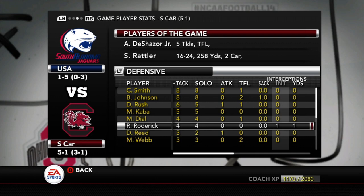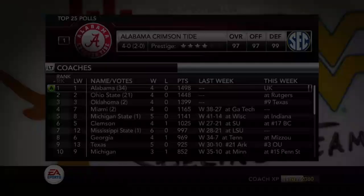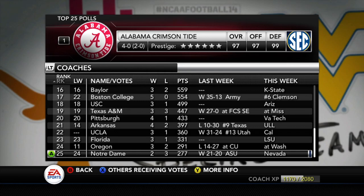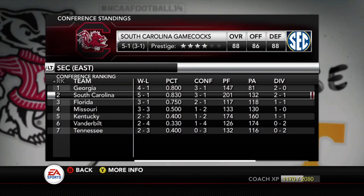There's maybe a chance to be ranked next week once we simulate forward — sitting at 250 votes with a very good opportunity as many ranked teams have lost. Oregon fell all the way down to 24, and Boston College has a chance to lose as they take on number 6 Clemson — probably the game of the week. We have a difficult schedule ahead, but right now we sit 2nd in the Eastern side of the SEC. Our one loss is to Georgia who's number 1, and if Georgia loses something we have a chance of going to the SEC Championship in year 1.